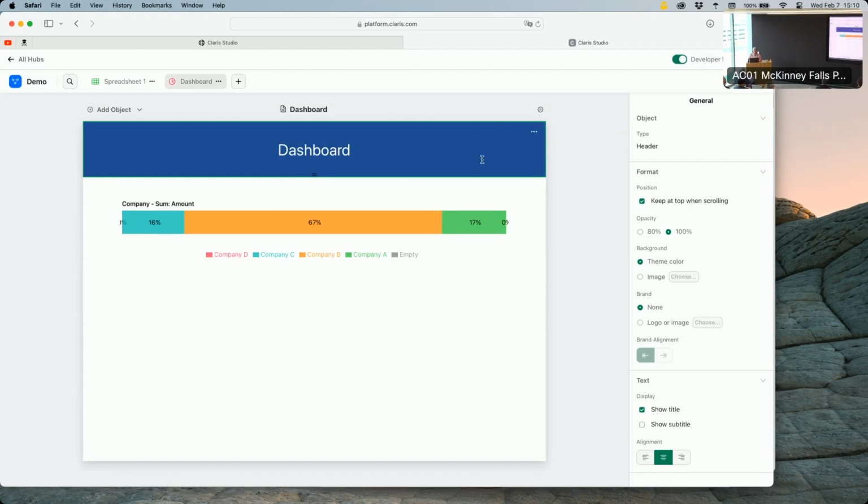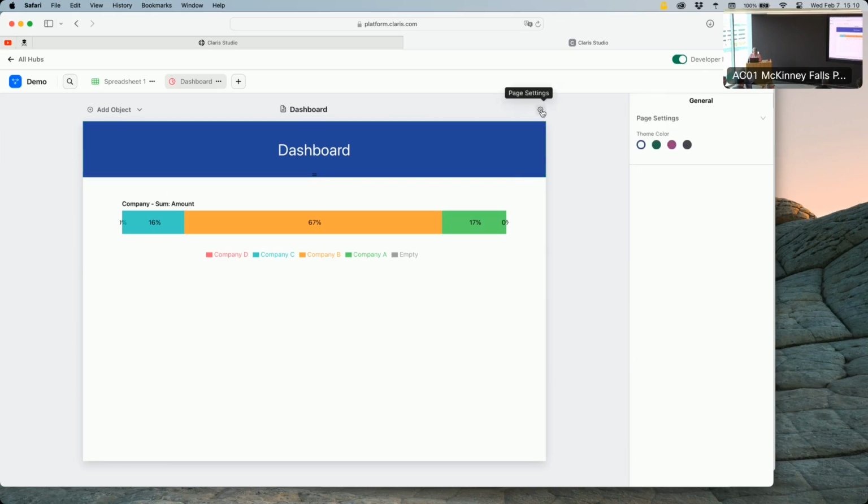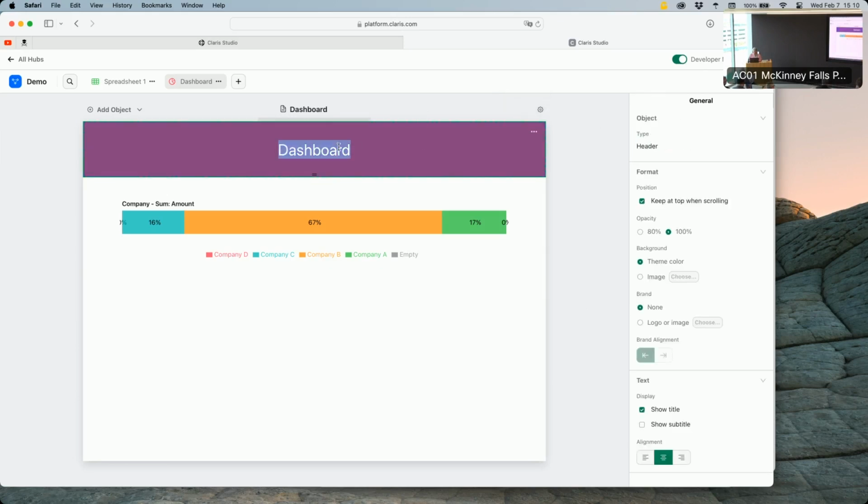Here is the header. We have here the control pane, the property pane, sorry, where you can change your theme color. Theme color is here. Purple. Right.